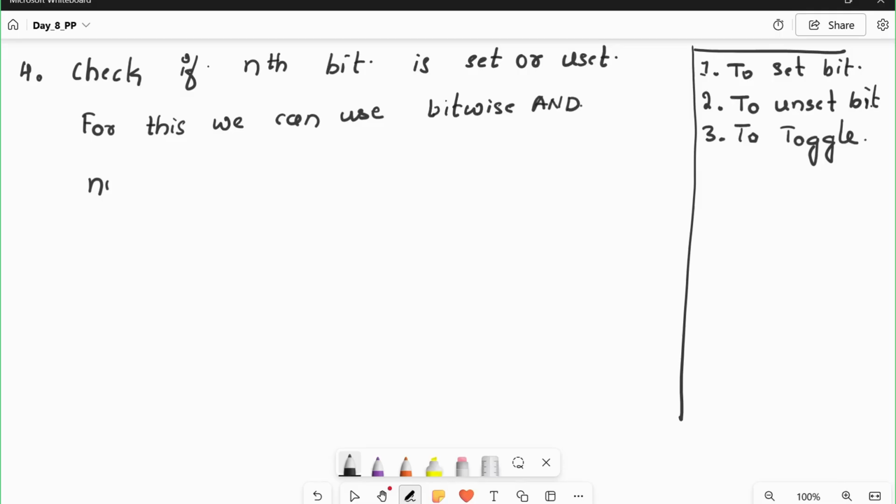Let's say num is equal to 4 and position is equal to 1. The binary of 4 is 0 1 0 0, so at this position right now I have a 0. What I will do is take 1, left shifted by position.